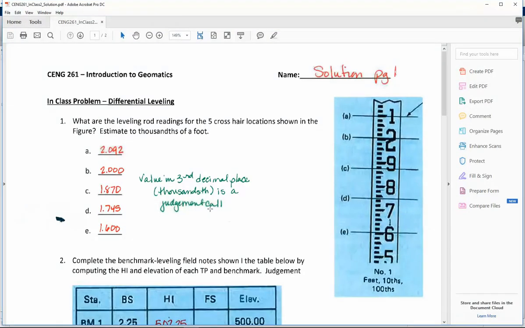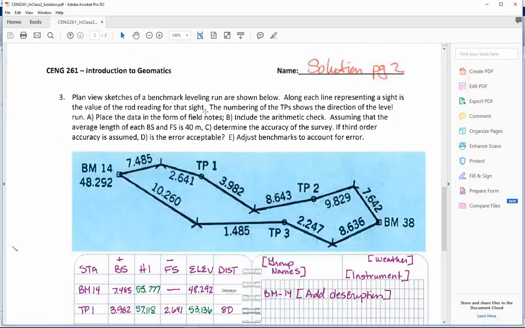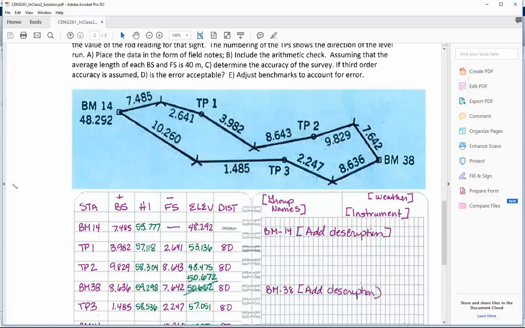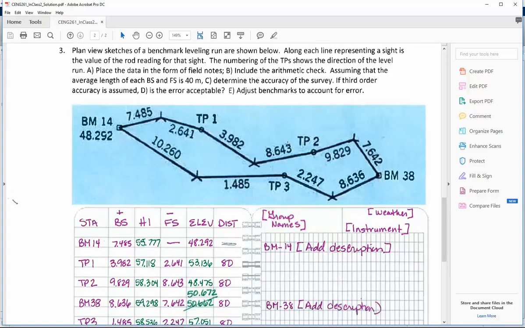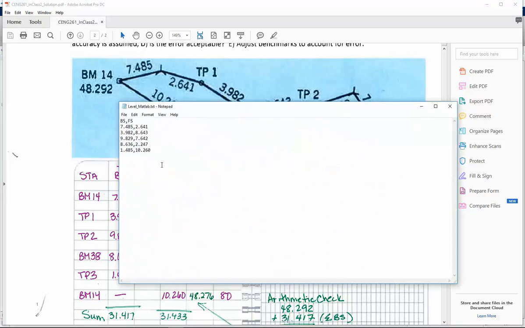And just as a refresher, remembering in-class problem number 2 where we were talking about differential leveling, we're going to write a computer code that's going to do the leveling calculations that we did in this problem. It was a leveling circuit with 3 turning points and 2 benchmarks, and this was the solution. So given a series of backsights and foresights in this problem, I went ahead and put that into a .txt file. You could type this in Excel and do a save as to get your .txt. You could leave it in Excel, but the example I'm going to be doing is everything is going to be based on a text file.